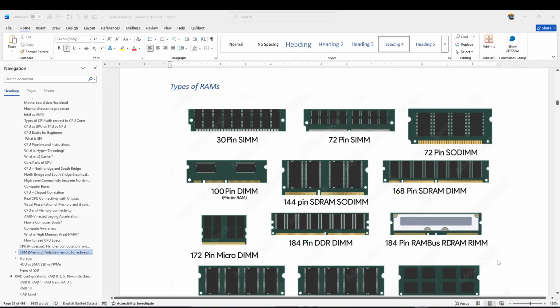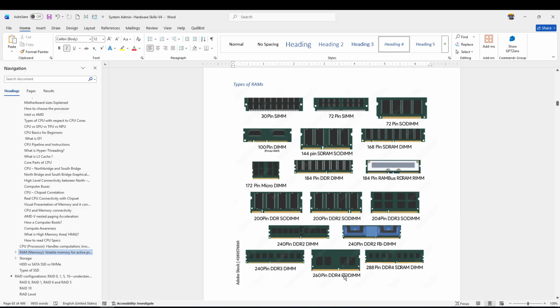Now you have RAMs here, types of RAM. Based on the pin numbers, you will identify what type of RAM you have: 240 pin DDR2, 240 pin DDR3, 260 pin. These are all the types, and they are very old. Now DDR5 has many more pins.